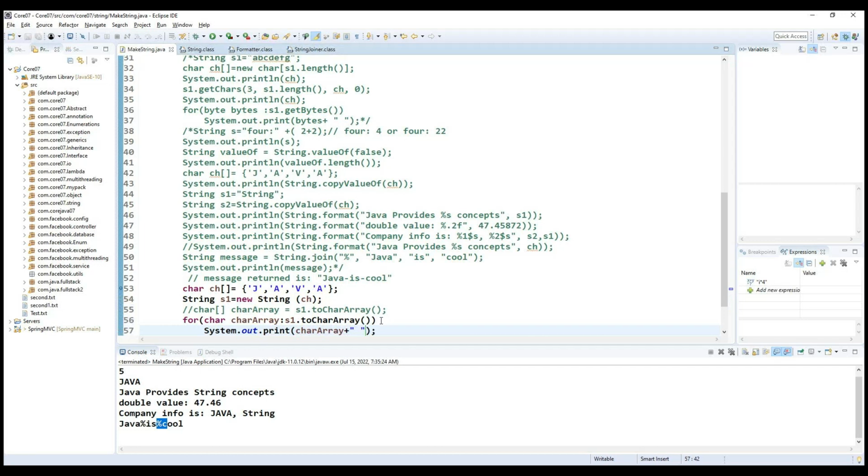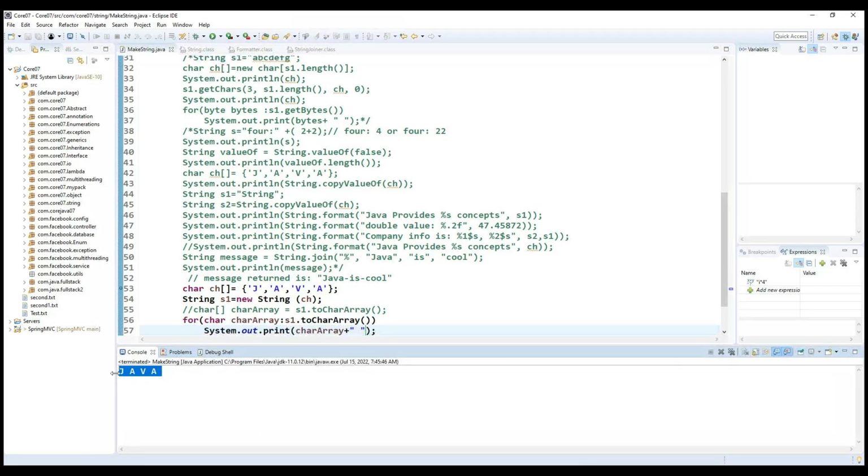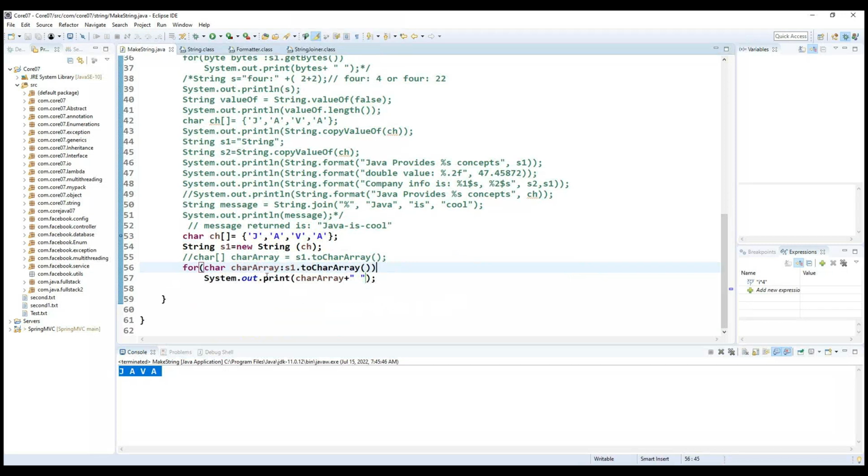This is a way of printing each and every character. Now you can see all the characters are printing, with some spaces. I'm using the print method, which prints on the current line, character by character.